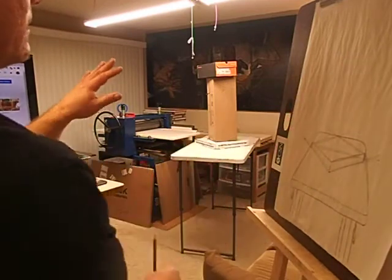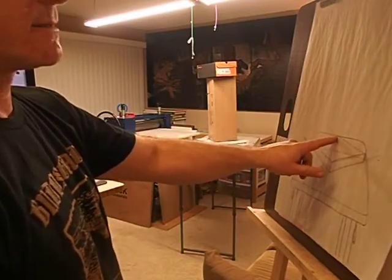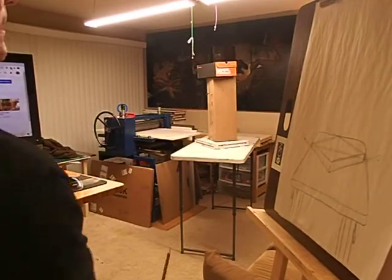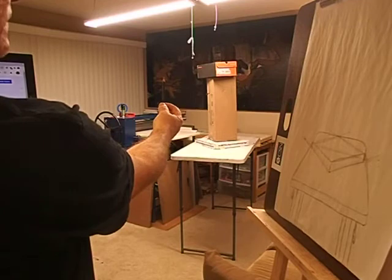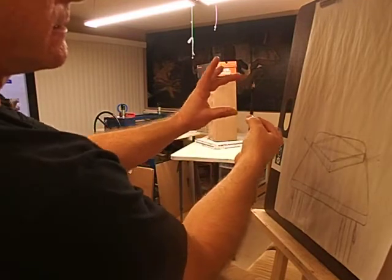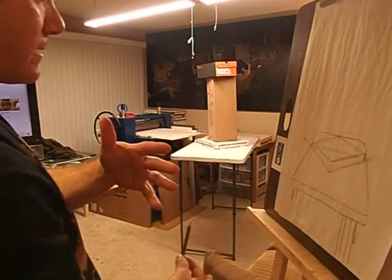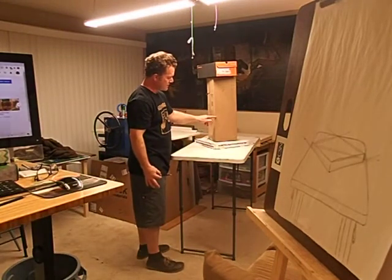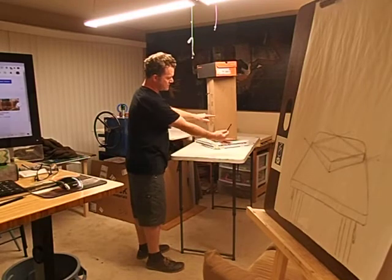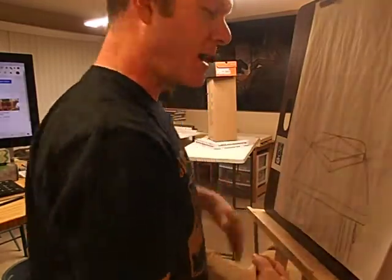I need to figure out visually how tall the middle box is. So I want to establish that. I go back to the measurement of the length of the tabletop. That's what I've been using to proof everything. So there's the length of my tabletop, and then I take that and apply it to the box. From back here, I put my thumb here, the pencil length goes up, and I see where it stops, and then I move the pencil to here, and figure out how many of these gives me the height of the box.